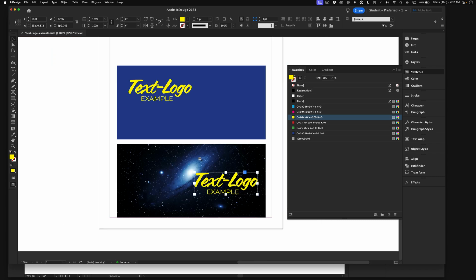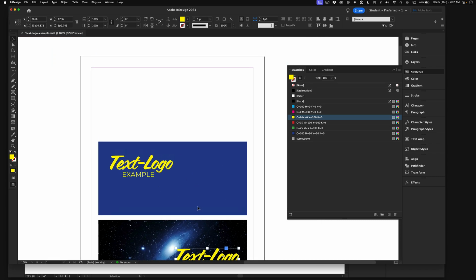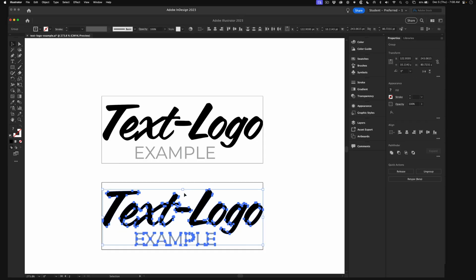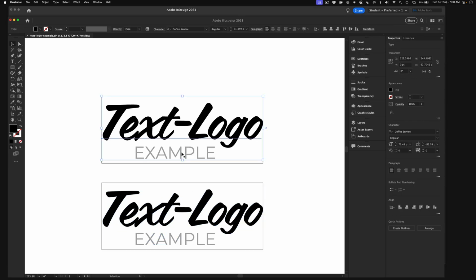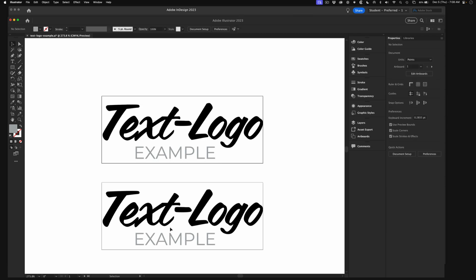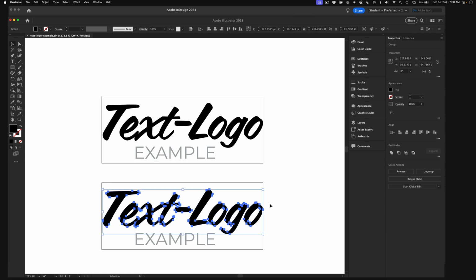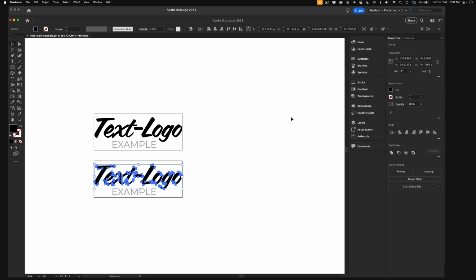So that's really the best way, the most efficient way to bring in vectors into the InDesign document. You're just outlining things first in Illustrator, again on another artboard so you have a workable copy, and then you can bring it in that way. Ideally, if you're not changing your logo a whole lot, it's best to just do it all in Illustrator to create various versions that are ready to go, and then you just copy and paste them, or actually you import them by artboard into InDesign. So you would have maybe 6 different versions in here. You could do it that way.